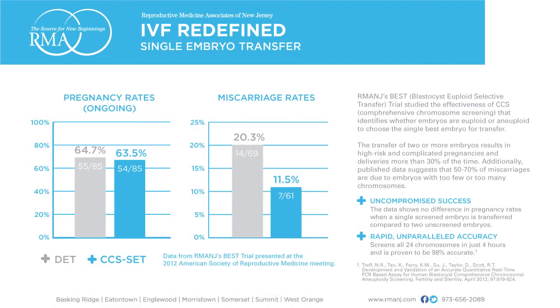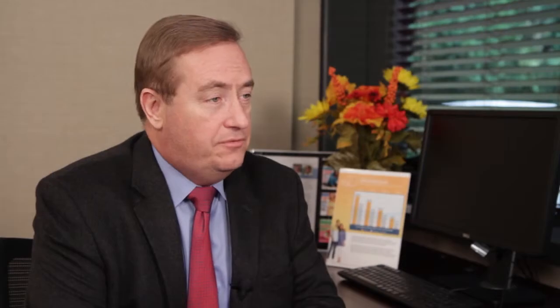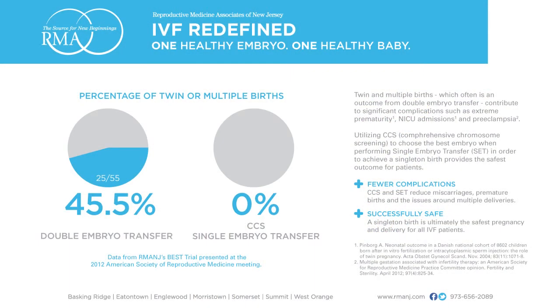It's really safer to have a single baby at a time. This is the first time a single embryo transfer trial has ever been done and shown you could obtain equivalent outcomes or even better outcomes than those obtained with the transfer of multiple embryos. ART has been hamstrung with the necessity of multiple embryo transfers to obtain even sufficient pregnancy rates to justify the intervention. The BEST trial shows that we can essentially eliminate the complications of assistive reproductive technologies while simultaneously improving the outcomes, reducing the number of cycles patients need to undergo, and improving the overall safety of the process.